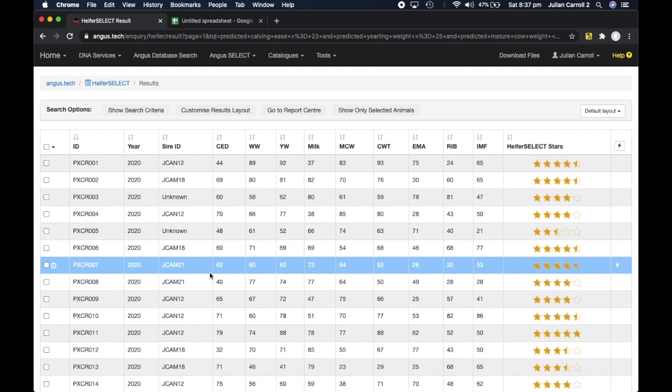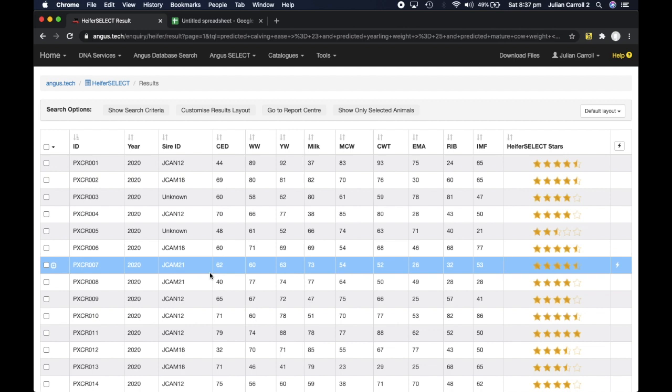But I want to look at it in reverse. How do I choose the heifers I want to cull from my mob and mark them as surplus? There's no real way of doing that in angus.tech, because its filtering is basically a logical expression with lots of ands. So show me heifers with good calving ease and good yielding weight and low mature cow weight.